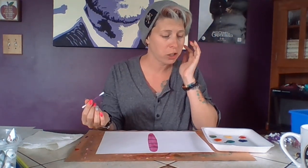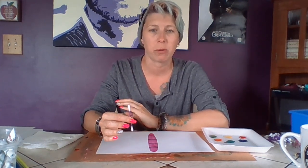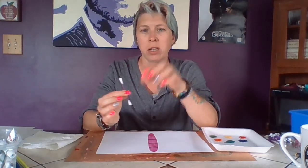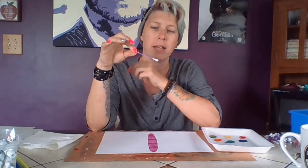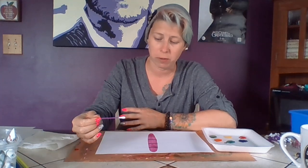A Q-tip for each color. If you don't have a lot of Q-tips or you're afraid of running out, you can have your child use a color on each end. But what I teach my students is that I'm holding it by one cotton end to help keep their fingers out of the mess. And then we're just dipping a little bit of the cotton end into the paint. And they can start with whatever colors they want.